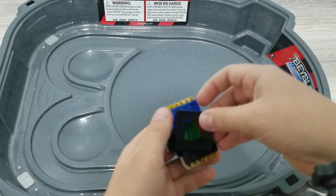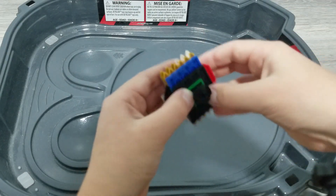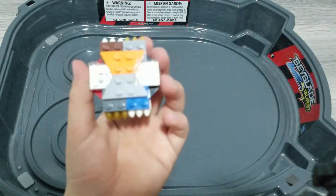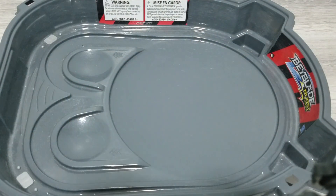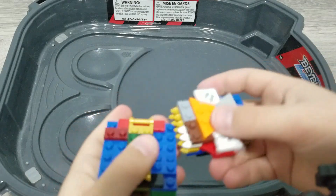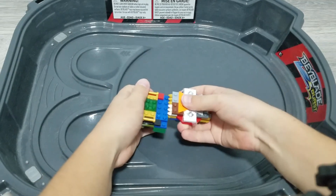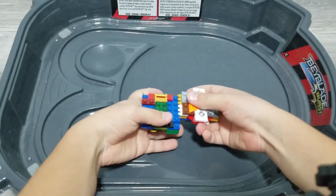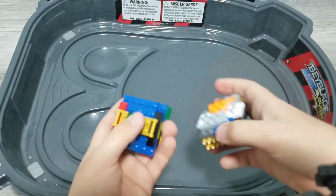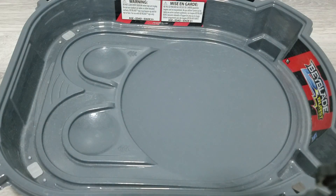Now I'm going to put in Destroy Dash. Here's how you put in Destroy Dash — just take this, put it here. Then you take this, and then you put this here. And this is a Bite Leopard. I'll show you its gimmick real quickly. Here's Bite Leopard's gimmick — I don't want to put it up against two wheels. This is pretty heavy. It can bite onto bays. Bays like this, you can easily bite on — it just bites in and then it holds it, and actually does damage. But if the wall is too thick, it will not bite correctly.